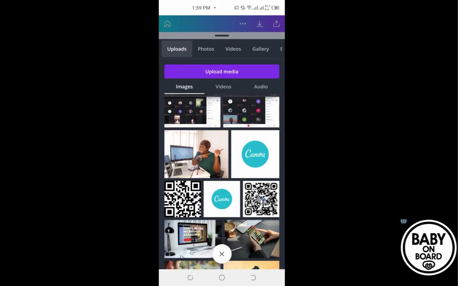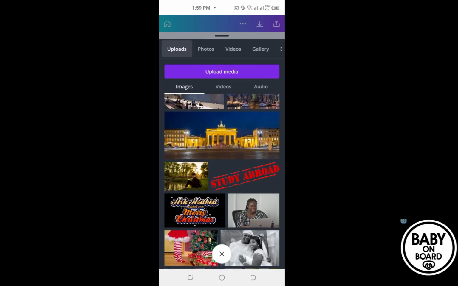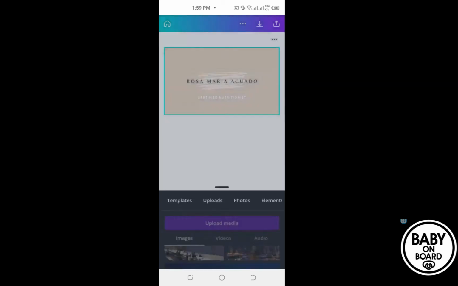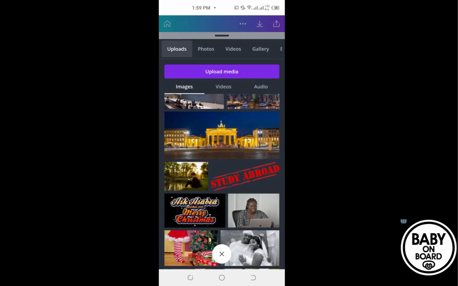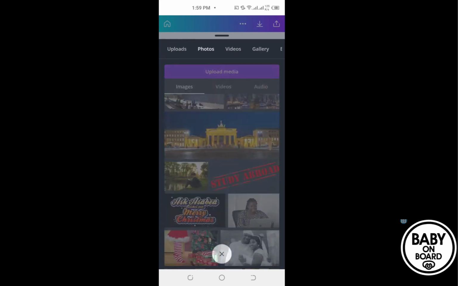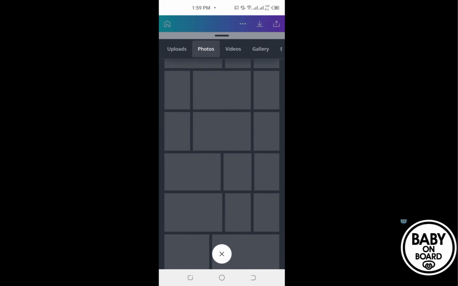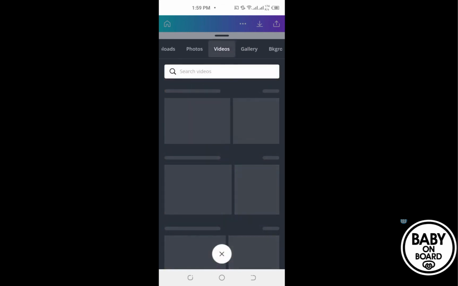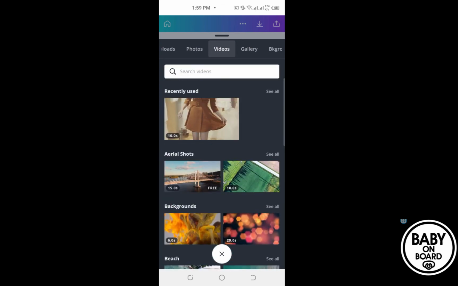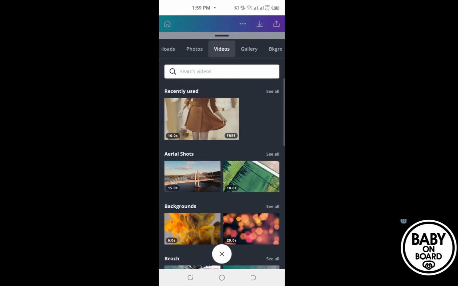Click to replace. So here I want to replace the picture. It brings me to my uploads, and then I can choose from here any picture that I want to replace it with. I can also go to photos from here and then choose from stock images. Go to video, and I can also click on the video I want to use.